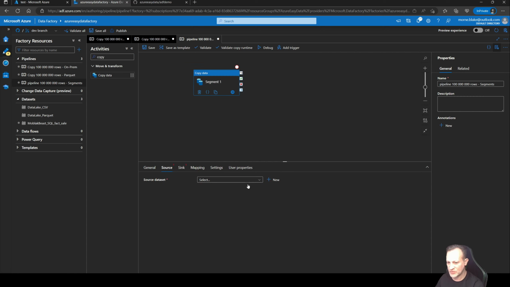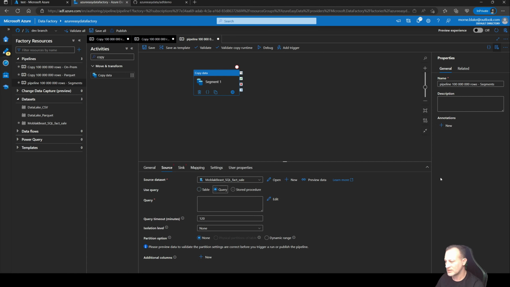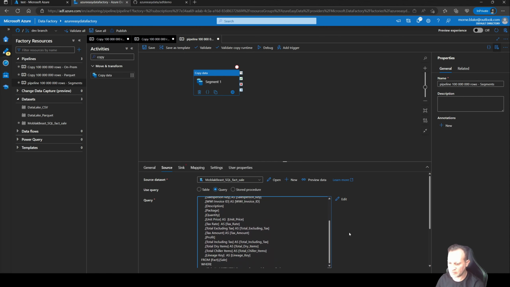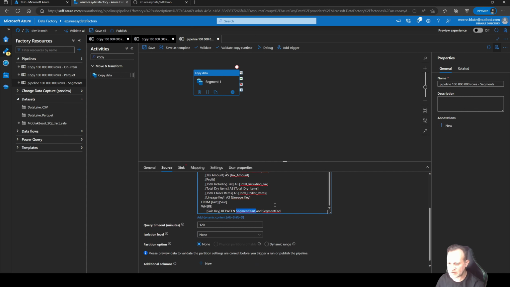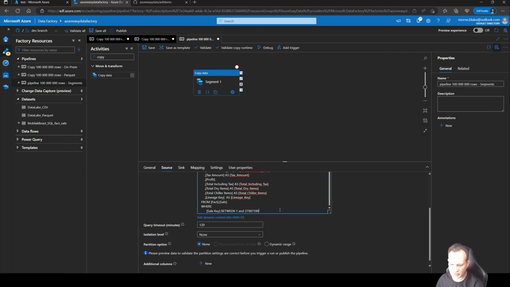Right, we're going to go to source. I'm going to select the SQL server. We're going to change this to be a query. And let me just pull this information from SQL. So it's going to be this one here. I'm going to paste that in. And then you'll see it's just the normal query, just with a segment starting. So it's going to start at 1, and then it's going to go to the end. So I'm just getting the end number. It'll be up until here, so it's 90.